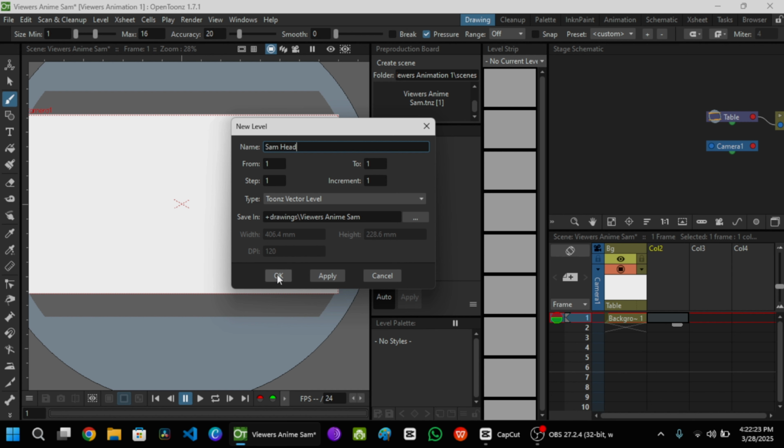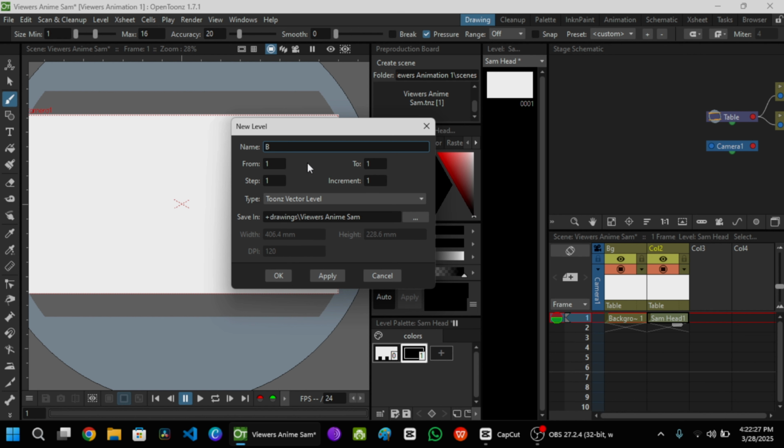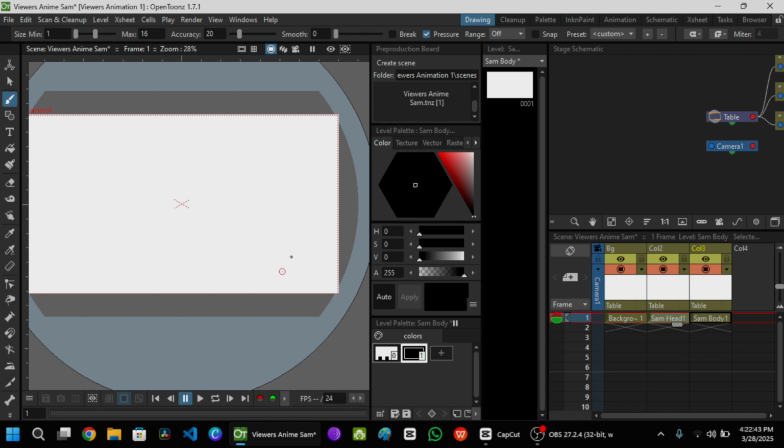Okay, so this head. So we want to create a head first, because we can animate everything, not just packed together, and I'll show you why we are doing this. This is some body, and this is just one small animation, nothing too complex, not too much detail to it.